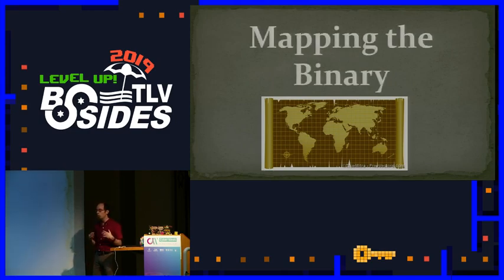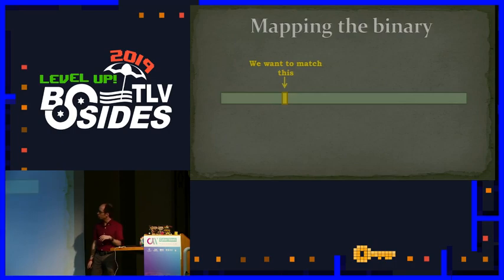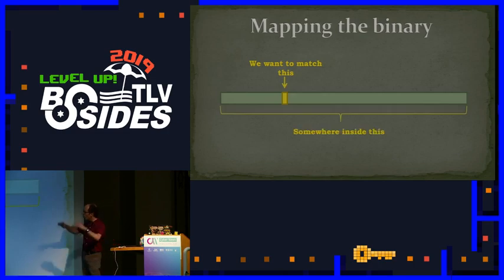Okay, we want to map the binary, and actually create a really descriptive mapping of the functions in the binary. We are interested in a specific open source, which is found over there. And it should be somewhere inside a large firmware file, a large executable. And we're not interested in all of the executable. We only want to find the open source.